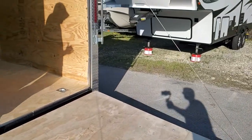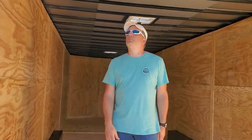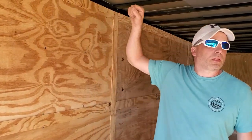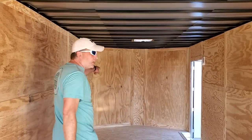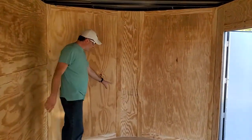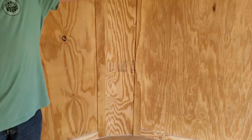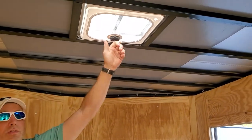It's got the cable assist, the spring cable assisted open. Inside's the same way, you have the all plywood inside. What else we got here? Pretty much this is what you get. You also got this up front here where you got the nose. Better aerodynamics. This is standard. The wood is standard. Pretty much everything you've seen here besides the height and the extra roof vent is standard. We went with an extra roof vent also.